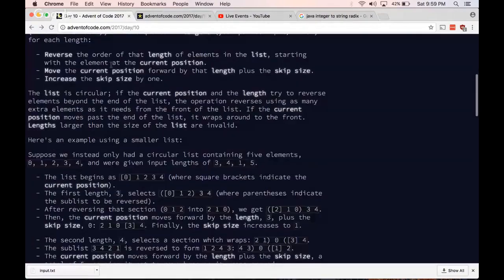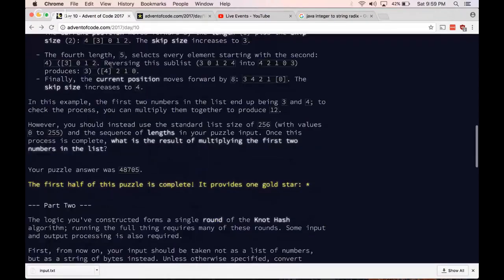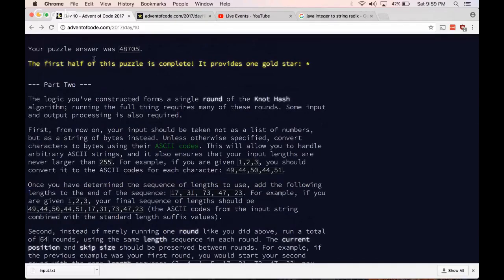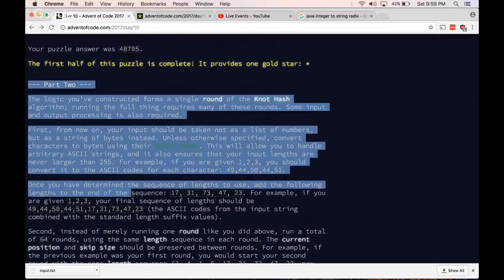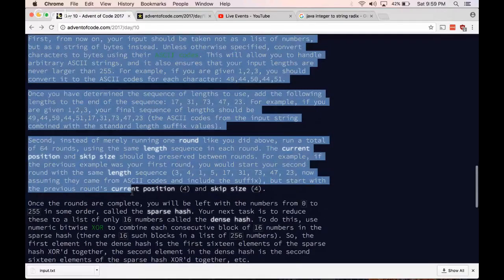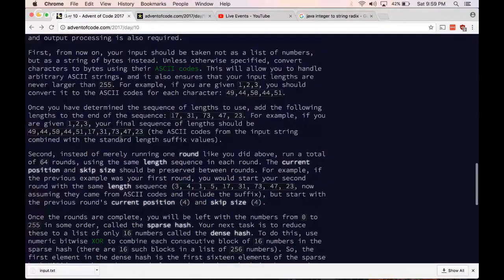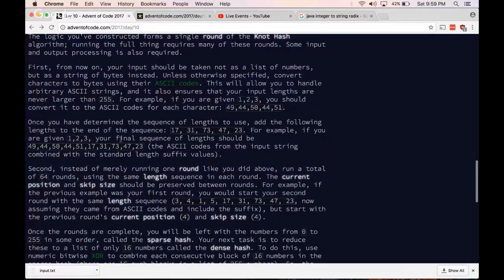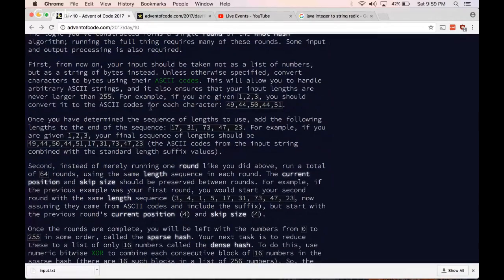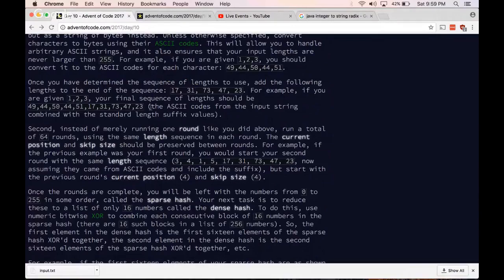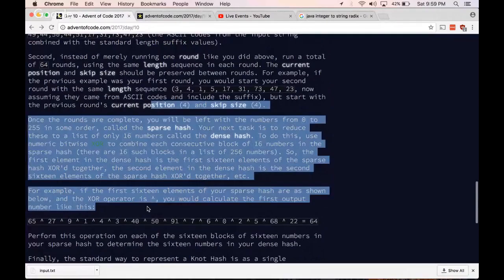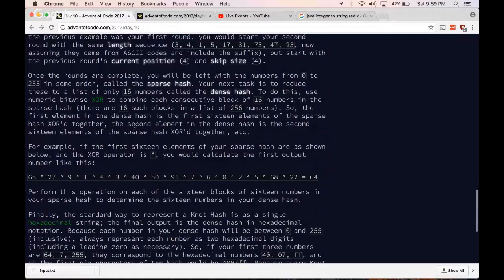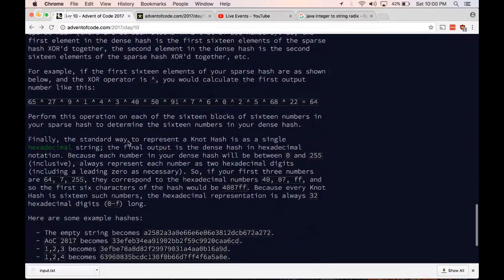And then yeah, the second part of the problem was pretty cool. I thought it was pretty funny in that it just sort of throws a whole bunch of new requirements at you, and some of them are just weird, like the ASCII codes thing. Yeah, but lots of bitwise operations, which depending on your level of familiarity with the language that you're working in, you might not know how specifically to do it. How to turn bytes into their hex strings, things like that.